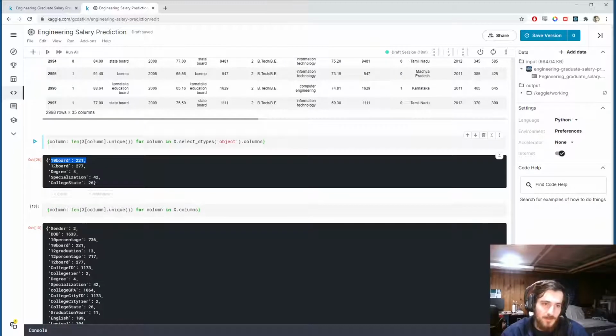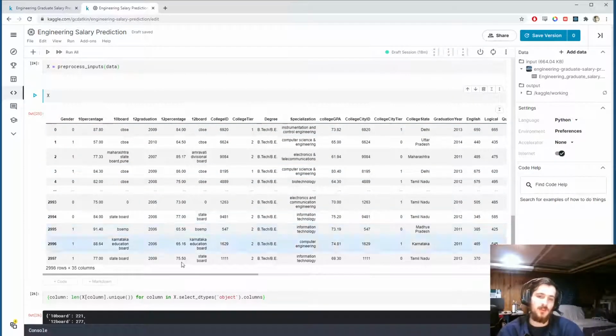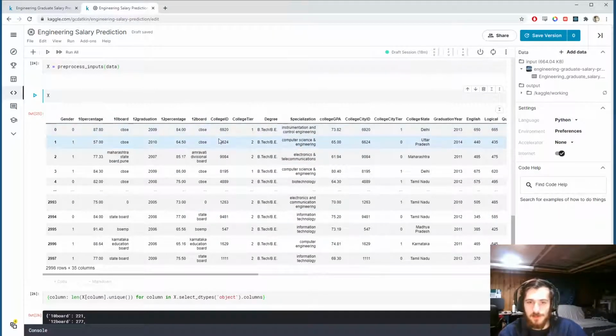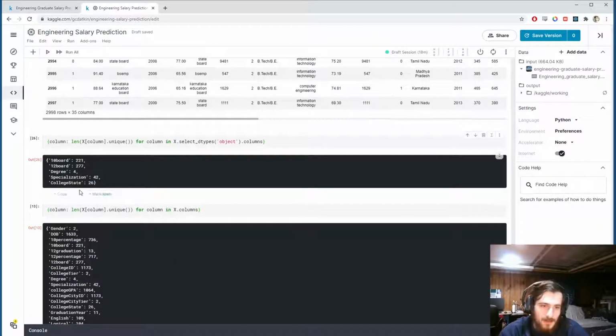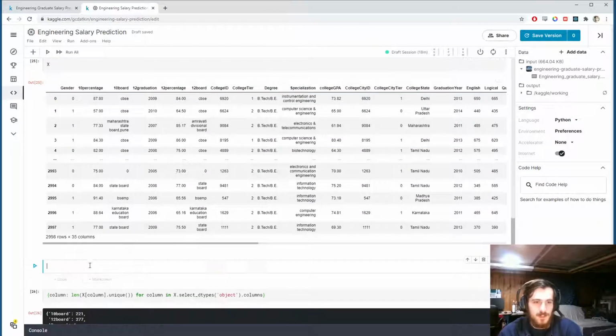So 10 board is one of them, 12 board is another, and if we look into those, you can see these have values that take no ordering between them. So we know both of these are nominal features, meaning there's no order between the values. Then we have degree, and there's 4 values in here. Let's take a look at that.